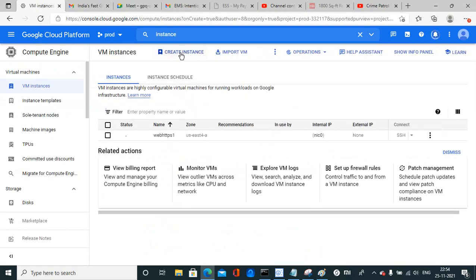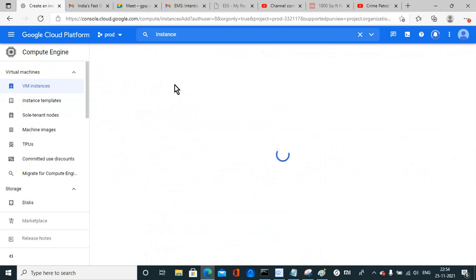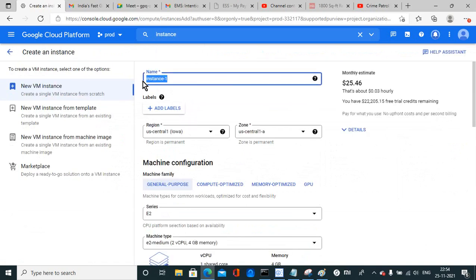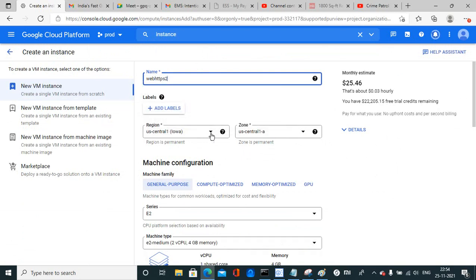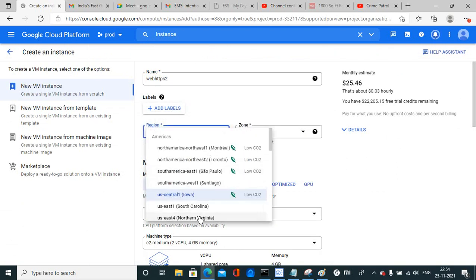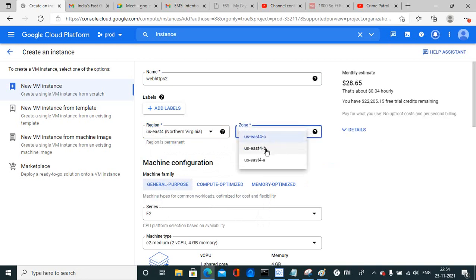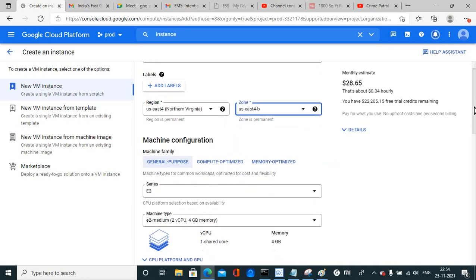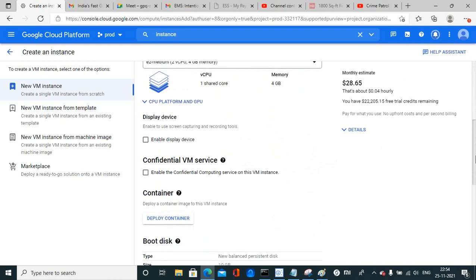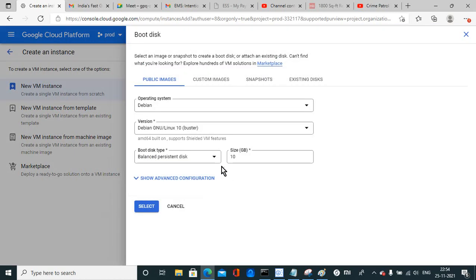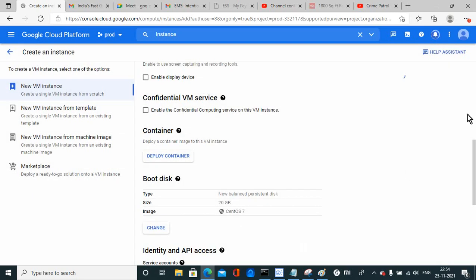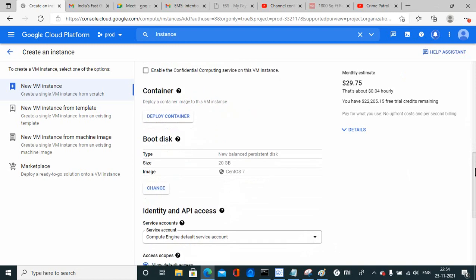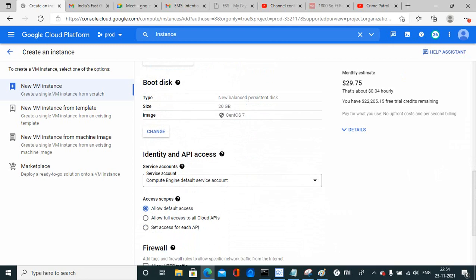It's our first server, and with the same settings, I'm creating the second server. It's web HTTPS2. For the same reason, North Virginia, and I can create it in zone B. We need to choose CentOS here too. Also, for testing purposes, we can go with Debian, which is the default one.